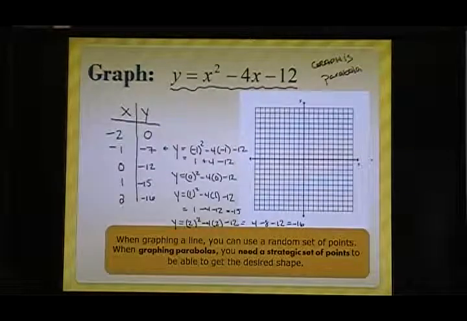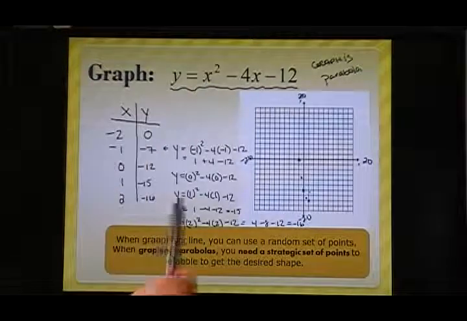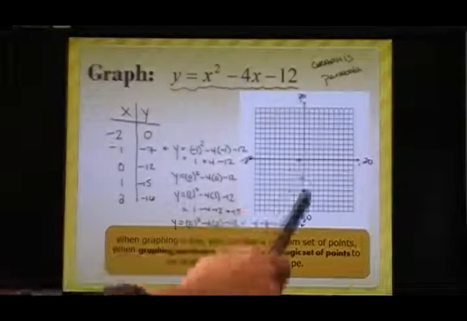So each mark will be worth 2 rather than 1. So this is a 20 by 20 scale here. Okay, so let's try this again. So (-2, 0) will be here then. Left 1, down 2, 4, 6, 7. Left 0, down 2, 4, 6, 8, 10, 12. Right 1, down, that's 12, 14, 15. And right 2, down 16. So when I plot this set of points, this is what I see.